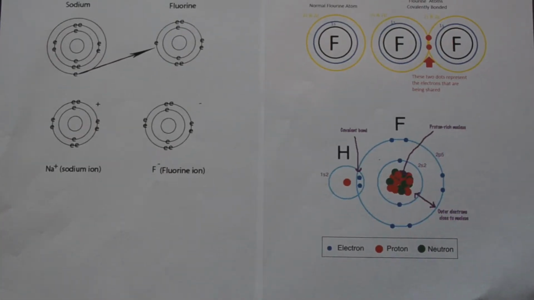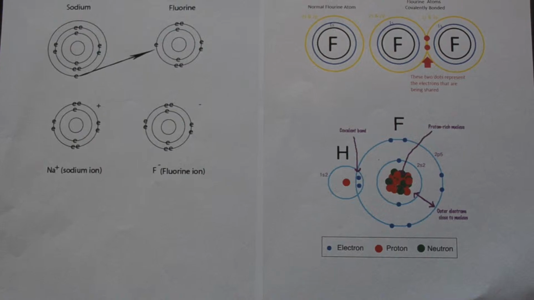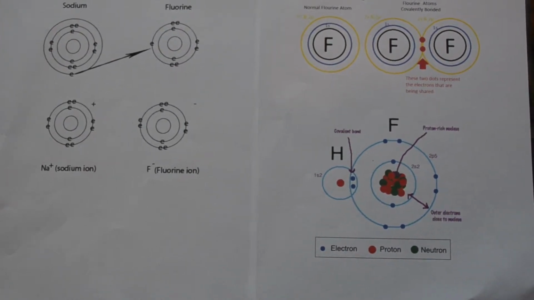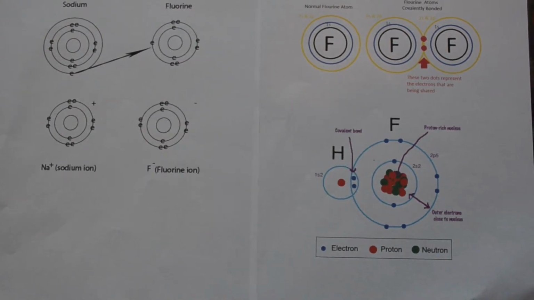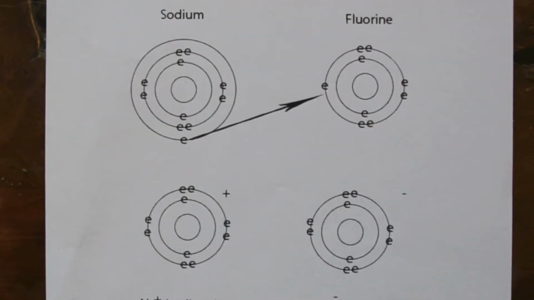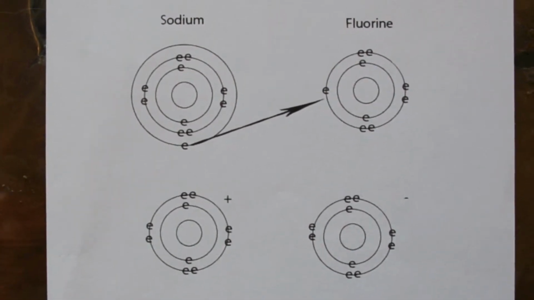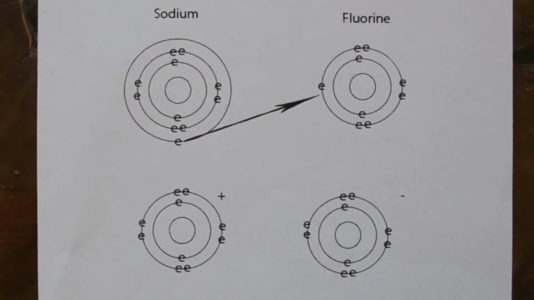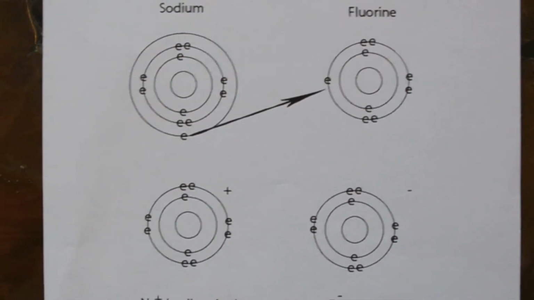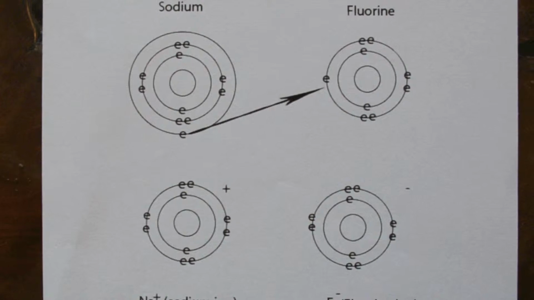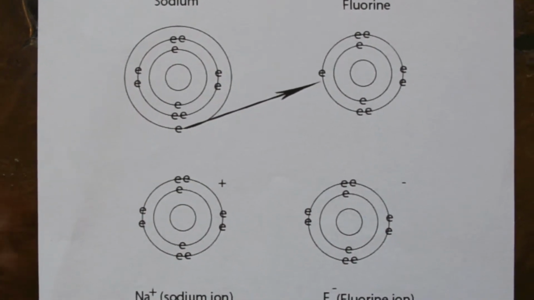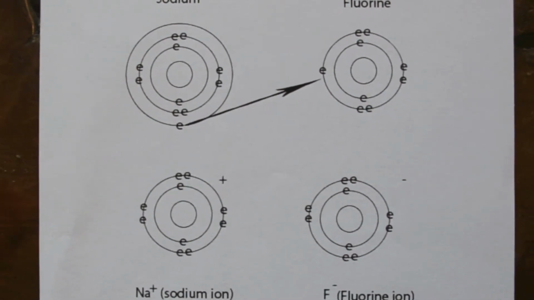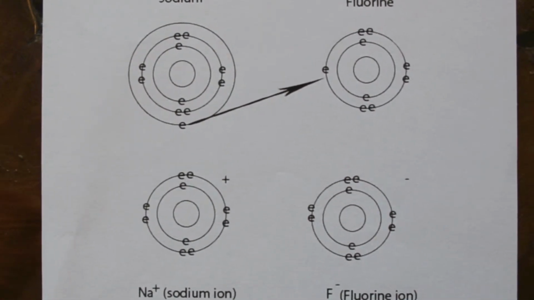There are 2 types of bonding that fluorine can do, ionic and covalent. What causes bonding is the need for an element to fill its outer electron shell, which requires 8 electrons. In ionic bonding, the number of valence electrons that an element already has will determine whether it will lose or gain electrons. If an element has less than 4 electrons, then it will try to lose them, which will cause it to have a positive charge. If it has between 5 to 7 valence electrons, then it will try to gain electrons, which will cause it to have a negative charge.